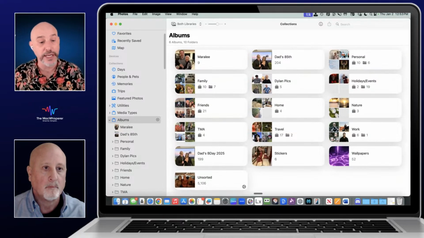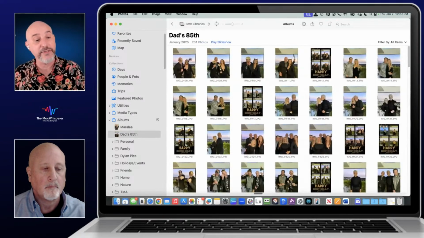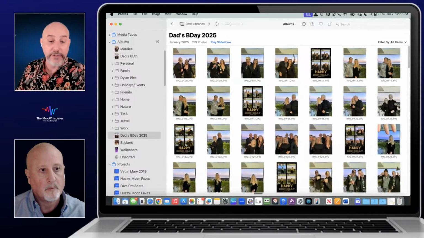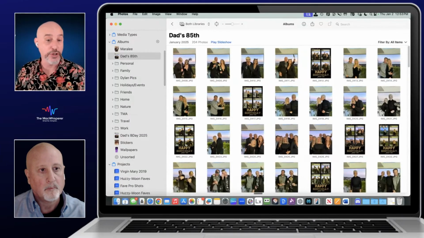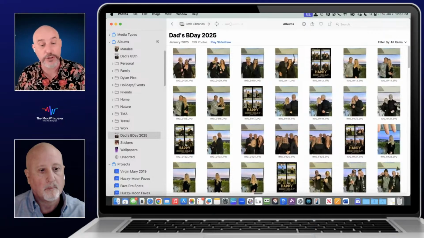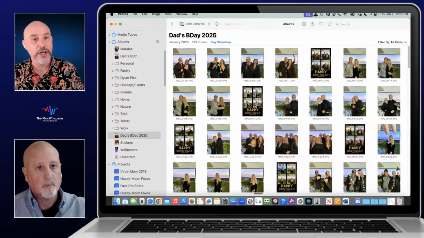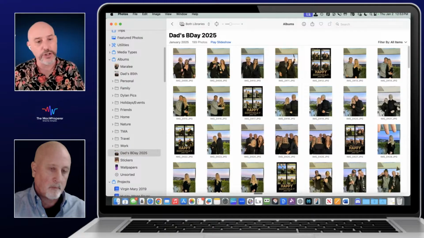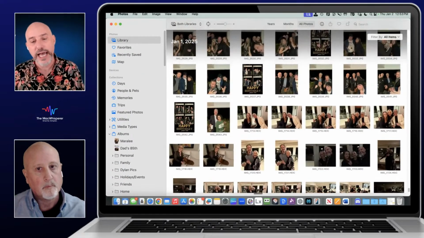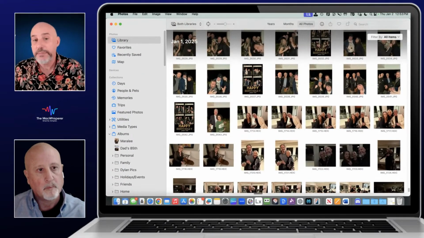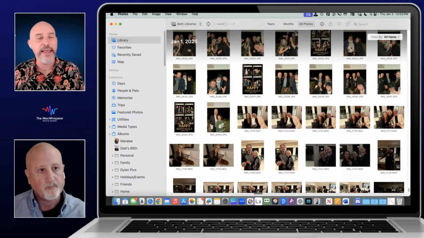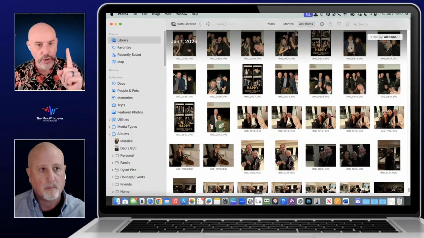They are not duplicates. So when I've made my Dad's 85th, and just for reference, I did that before the call too, you'll notice there's 204 pictures here and there's 200 pictures here. None of those are duplicates. Those are all just the original pictures from the library without my having to make copies. And this means that you can create 10,000 albums with the same photo, and that photo only needs to be represented once and is only taking up the space once.